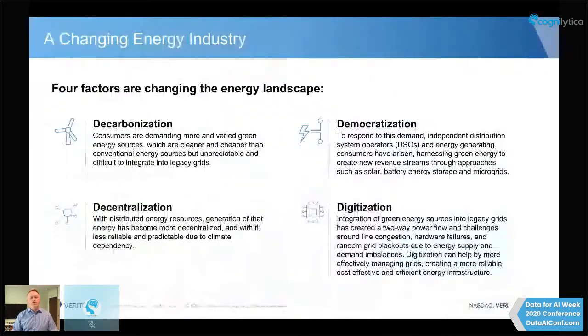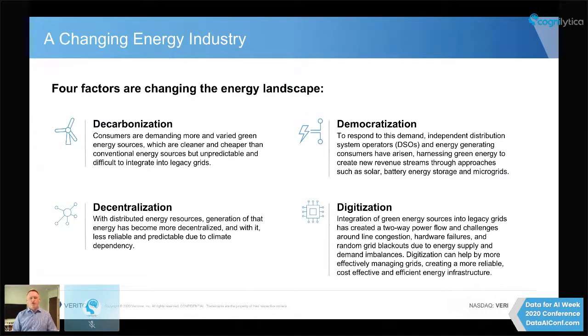When we look at the current landscape today, there are about 4 factors impacting it. The first one is decarbonization. That's an easy one. We all want a greener footprint in our societies. The next one is decentralization. Today, renewable energy resources are not centralized. They're very much distributed because they need to be in places where they can be positively impacted by the elements. For example, solar panels need to be where the sun is shining, and wind turbines need to be somewhere where the wind is blowing all the time. So there is a decentralization of energy resources.